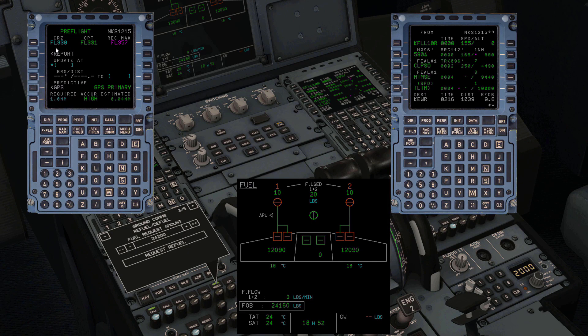Verifying there's no flex takeoff value since we're using TOGA temp. Going to the progress page - cruise altitude is FL330, optimum is FL331, so that's a nice cruise altitude relative to optimum. Recommended max level is FL357. Popping in the ICAO code for Newark - 926 miles away on bearing 024. For the secondary flight plan, I normally copy and make it a copy of the active plan. Remember to press the flight plan button again to make it green - that confirms it's your active flight plan.